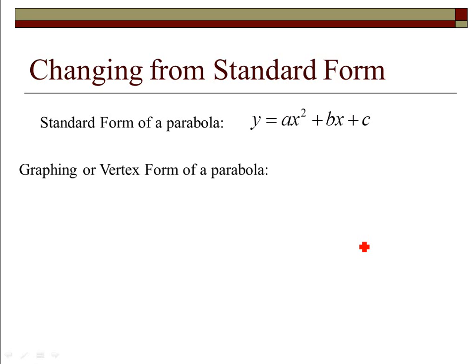Graphing, also called vertex form, is y equals a times (x minus h) squared plus k. Now notice, this part's really important. The a's are the same a. These two values are the same. So if I have the standard form of a parabola and I want the graphing form, I already know my stretching factor. The h and k are not the same as b and c though. In particular, a lot of students make mistakes: they think k is the same as c, but it's not. So you've got to be a little bit careful of that. Let's look at 3 different methods for changing something from standard form into graphing form.